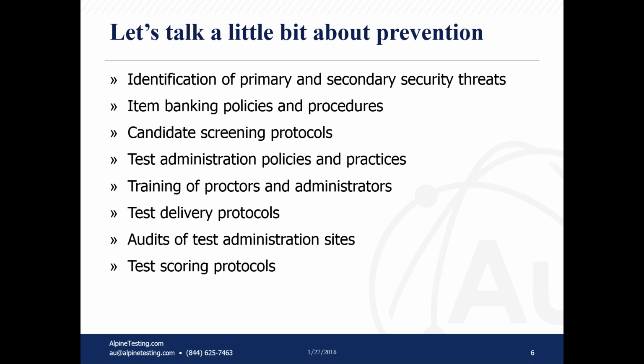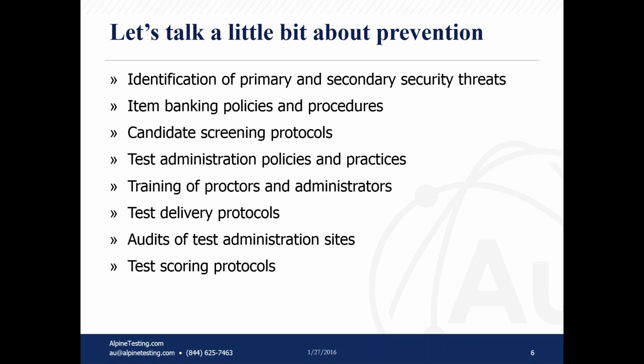Along those same lines, there are a lot of different models out there for the delivery of items. And so if you've got a computer adaptive test, for example, and you're thinking about how to select items, there are ways you can select items, and there are dangers in the ways you select items where, if you're not careful, certain items from your item bank will become the primary items or will be selected at an extremely high rate.